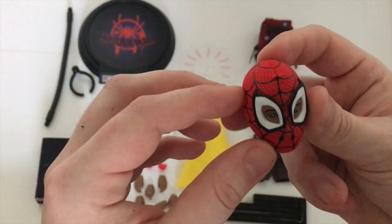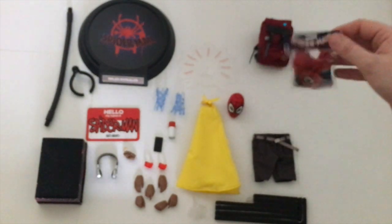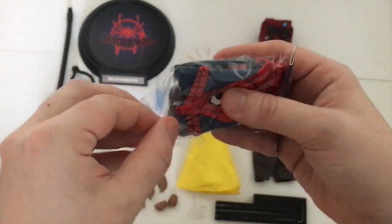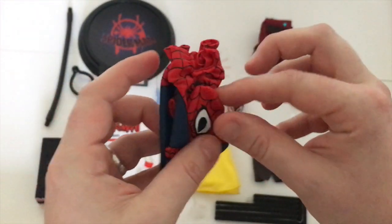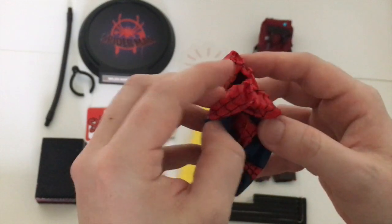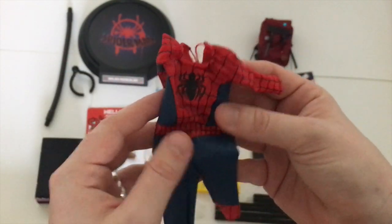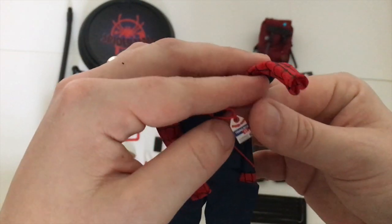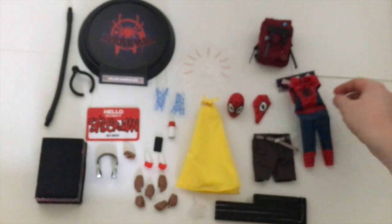This is actually fabric that has been glued over the top of what appears to be another custom sculpt piece for this item. Here we have the rest of the Spider-Man outfit, including another face mask inside. But that's not all — this can actually be opened very carefully because I don't want to rip it. Sure enough, we can take this out and we can have Miles holding onto his mask. This is just such a cool printed outfit that I believe will actually fit the figure — we're going to test that out in due course. And if you flip it around, we've even got the little name tag which says 'Spider-Man' with a little price tag. It's these levels of detail that these guys have gone into to create such an awesome piece.